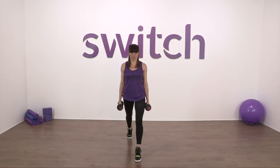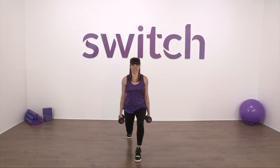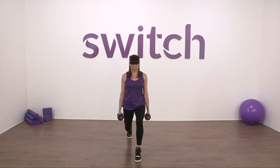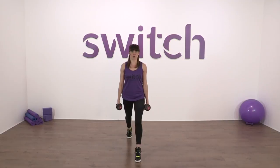So remember which leg you're using this time. We're going super slow. So we just go all the way down, and then lift at the same speed. So we're squeezing as we lower down. Again, remember that front knee isn't over the toe, and you're coming all the way down and all the way to the top.